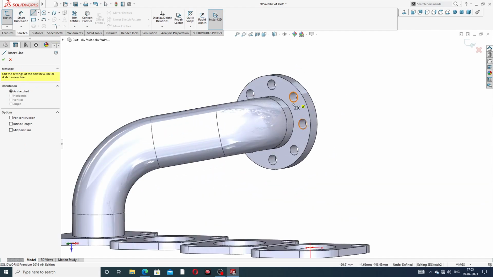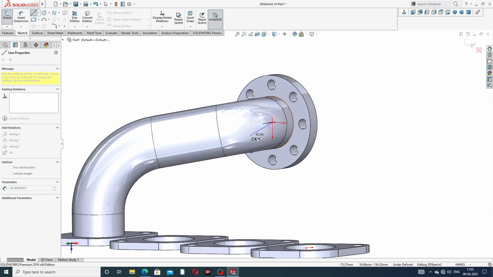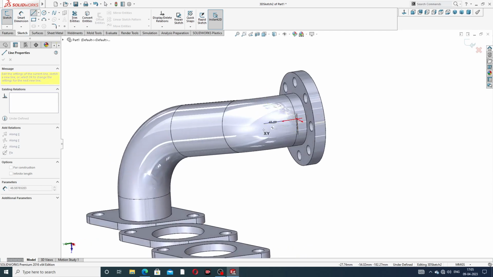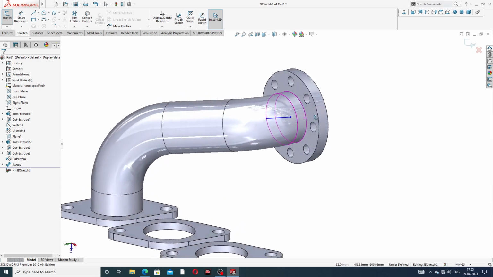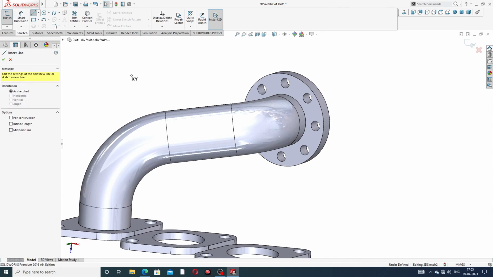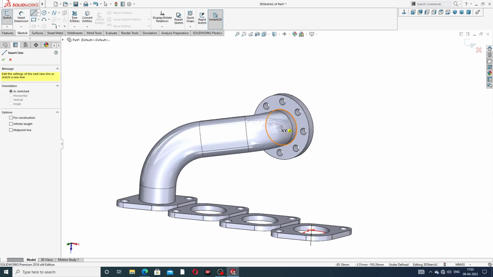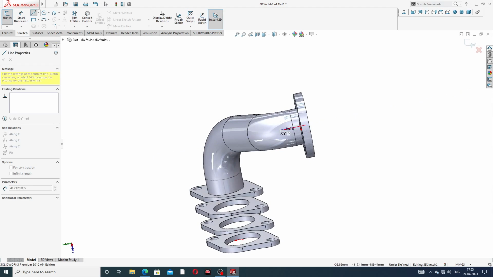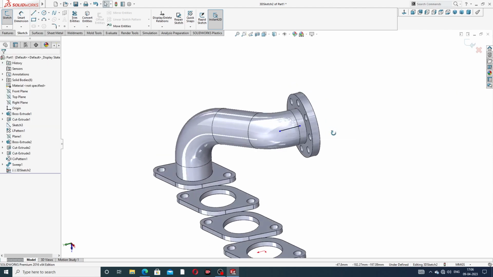And again select a sketch, 3D sketch, and draw a line. Select this circle, and this is the center point, and press tab, and use this perpendicular line. Okay, this is not mentioned here, and this line is deleted here. This line is a vertical line. Select this, and this line is a vertical line.